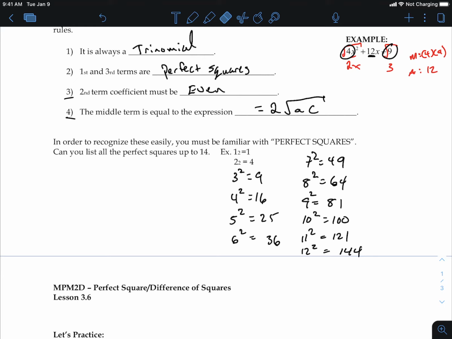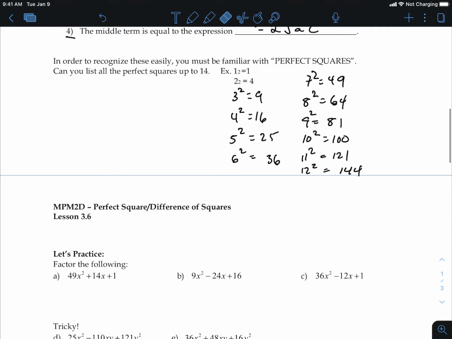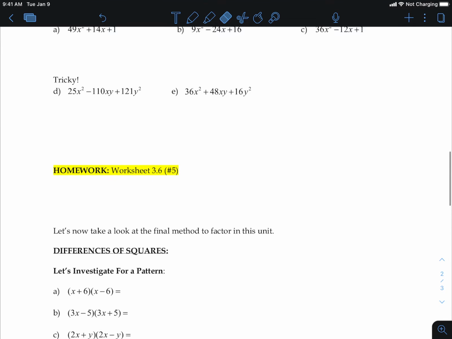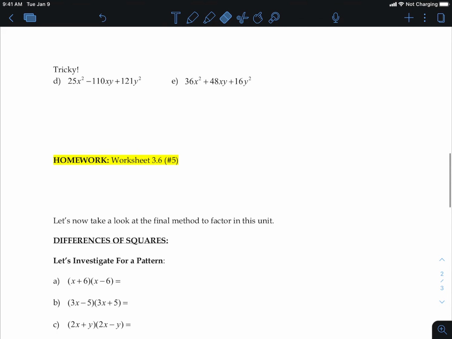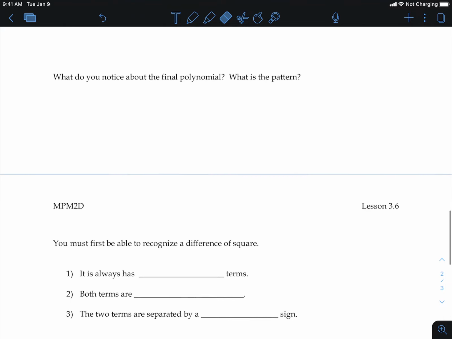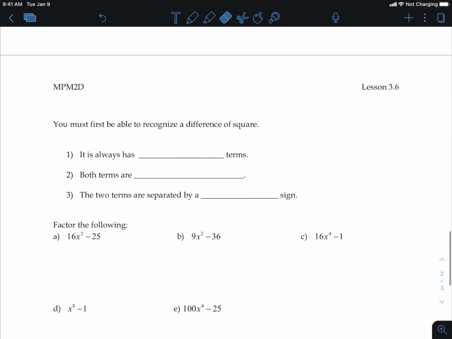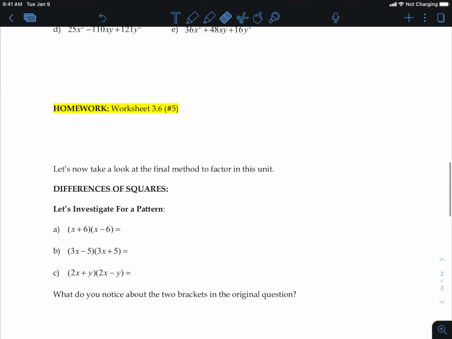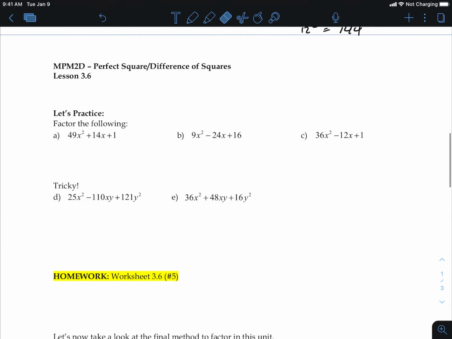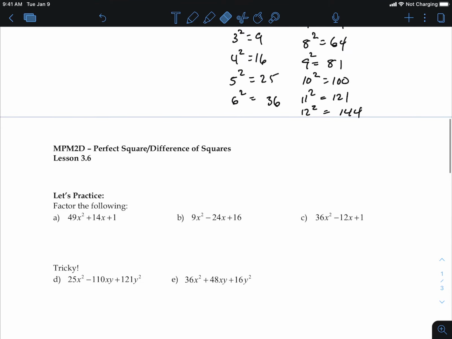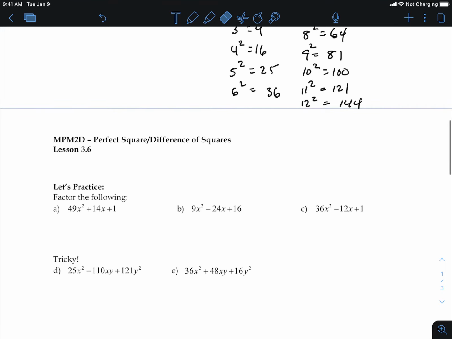So let's take a look at these. We'll just do a couple questions. Did you guys get a worksheet? Did I hand a worksheet to you? Is there one stapled there or no? Is it just 2 lessons? Okay. You have to bear with me. I'll sort that out. There might be a sheet there.